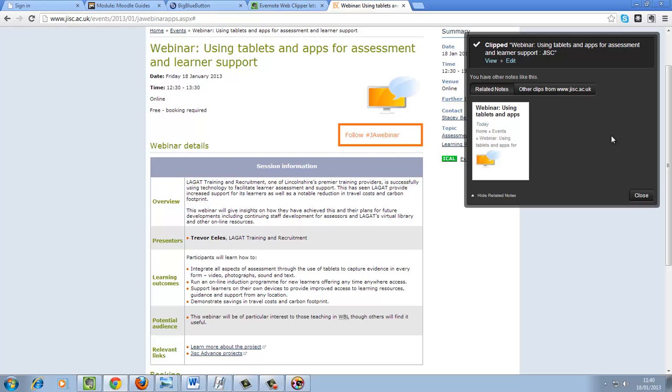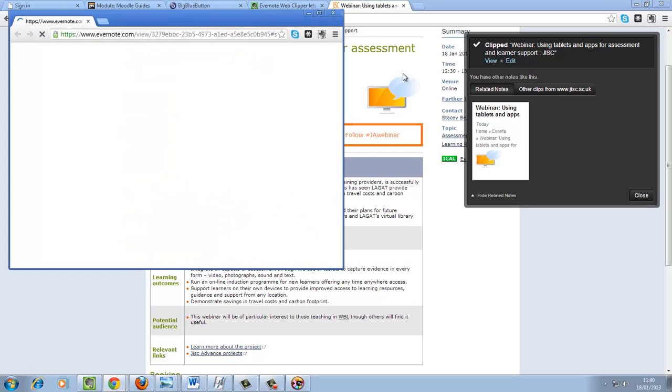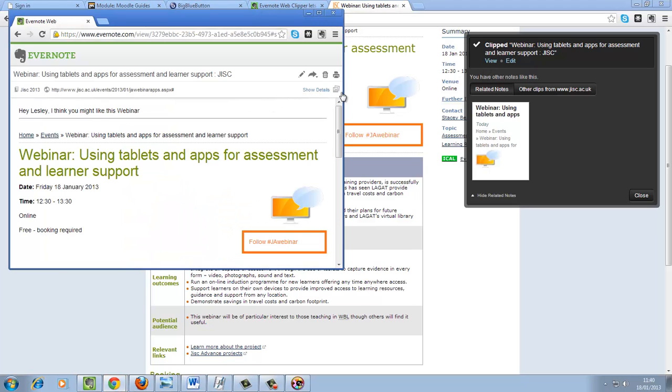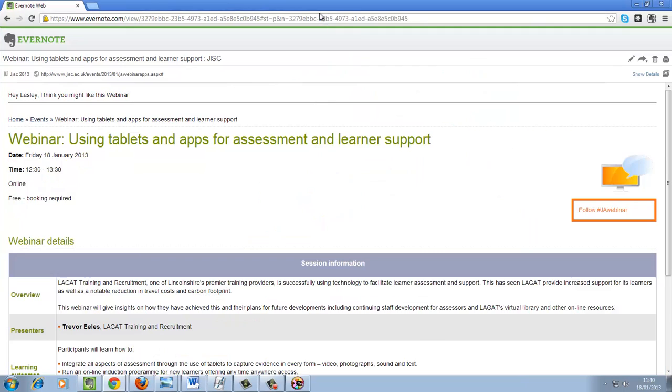And as you can see here, it's successfully done this. It's been clipped, it's been sent to our folder. If I wish, I can view it online. This will open up in a separate window. I'll just quickly maximize this. And from here I have the options to share. I can send this to a colleague, second one along. I can edit if I wish. Or if it's a clipping I didn't want, I can also bin it, or I actually have the option to print.